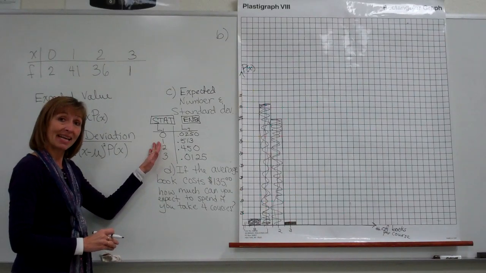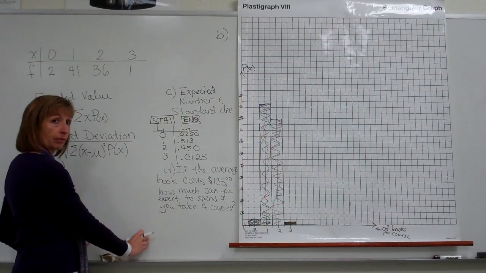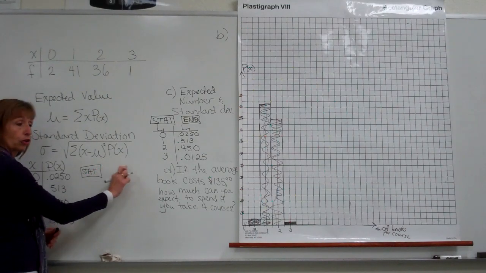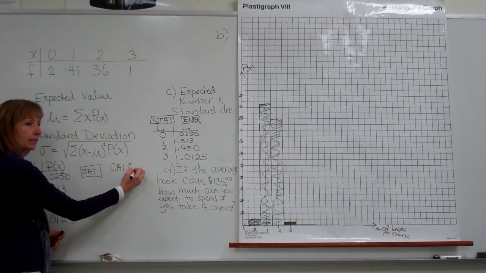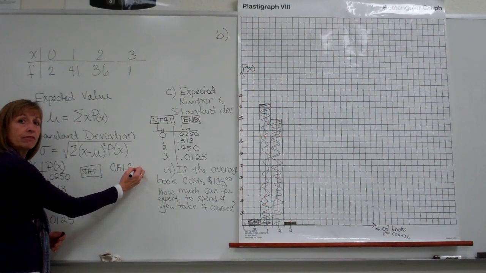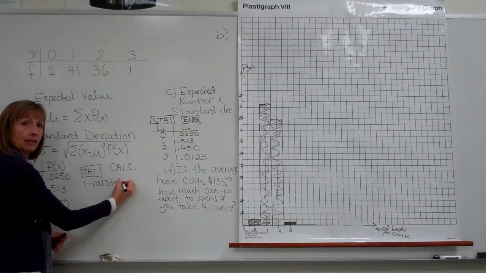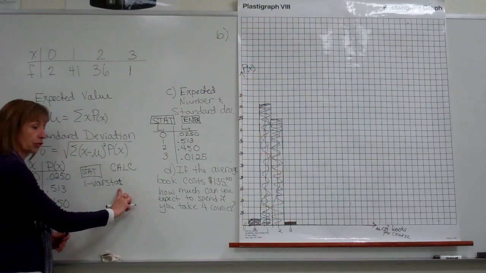Now, once we have that entered, we want to push the Stat button again. So I'll come down here and write out the information. We'll push the Stat button again, but then we'll cursor right one so that it sits on the Calc option. And when it's on the Calc option, the very first thing that's highlighted is one var stats. So push Enter to pick that, and it'll say one var stat on the screen.